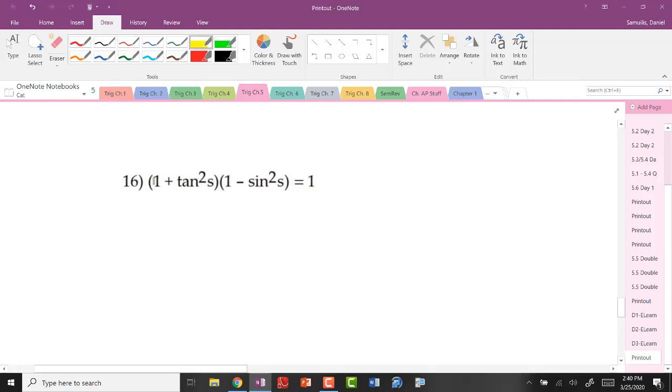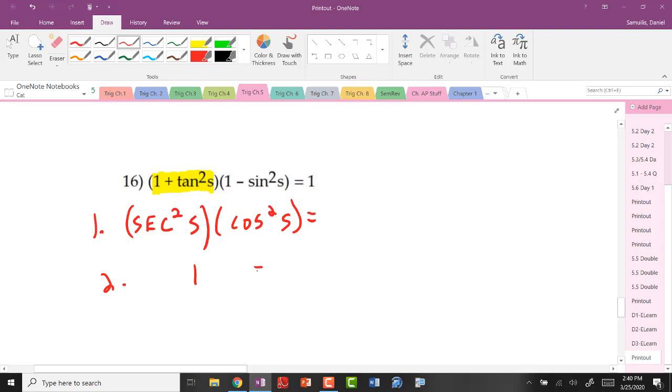And what it is, no one knows, Pythagorean identities. Told you how important it was to get those memorized. All right? 1 plus tangent squared is actually 100% secant squared. Refer to your little identities there. And then we just had this one last question. 1 minus sine squared is cosine squared. So, oh my gosh, that's so simple. And in my class, I would expect you to write 1 because secant and cosine are 100% reciprocal identities. So we should know that secant squared times cosine squared equals 1.